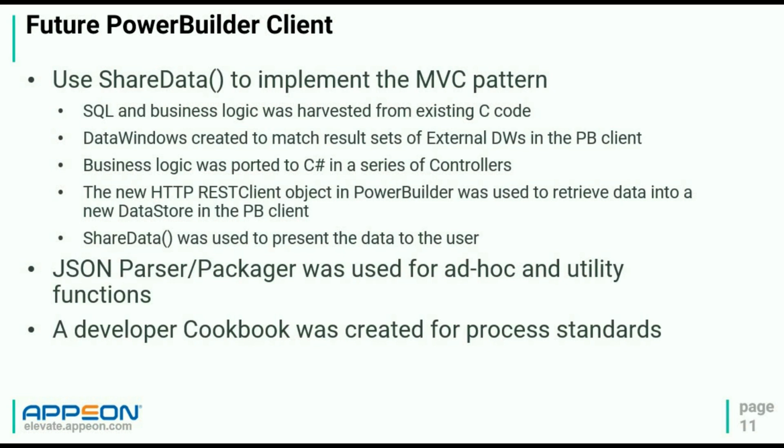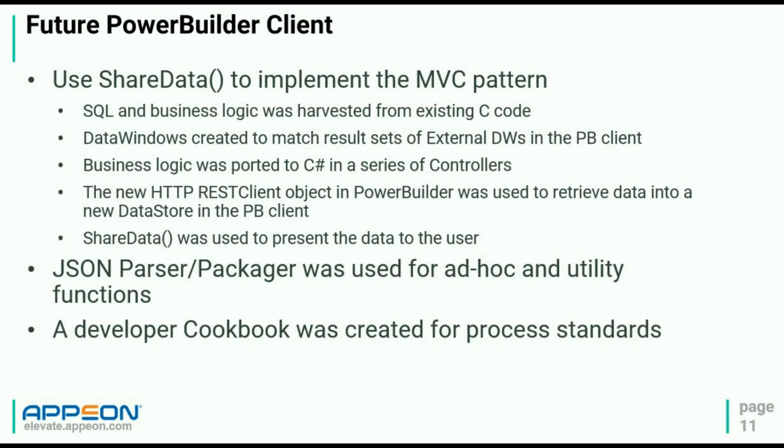In some cases, shared data didn't always do what we needed it to. And in cases like that, we also made use of the JSON parser and packager. This was helpful for ad hoc utility things, when maybe you couldn't massage the query in a way to get a value, and so some other method needed to be called to get the last value for a row and a column and set it.